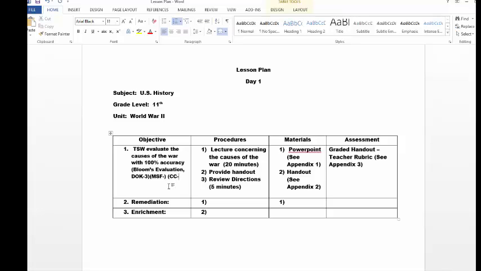So let me explain to you what this means when we put this. We now know what Bloom's and DOK mean from our previous lecture. If you missed the previous lecture, that will be on the back end of this lecture, so you might want to watch that first. It's going to be titled Writing Objectives. And now let's do a section on what the Mississippi Framework and what the CC means.